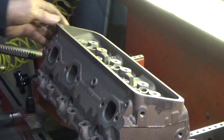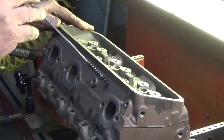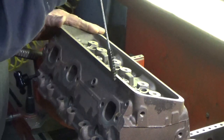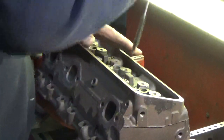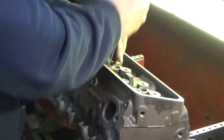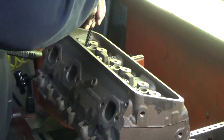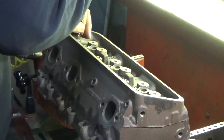Today we're going to put some hardened seats into some 4.3 GM heads for use on a forklift. First thing we're going to do is make sure that the guides are clean, no debris in them, so the pilot spins properly. We use live pilots here with the SERDI machine that we use, so we want to make sure that the guides are nice and clean.